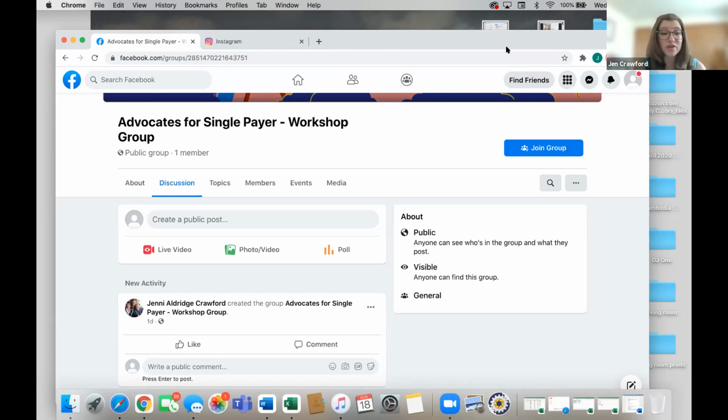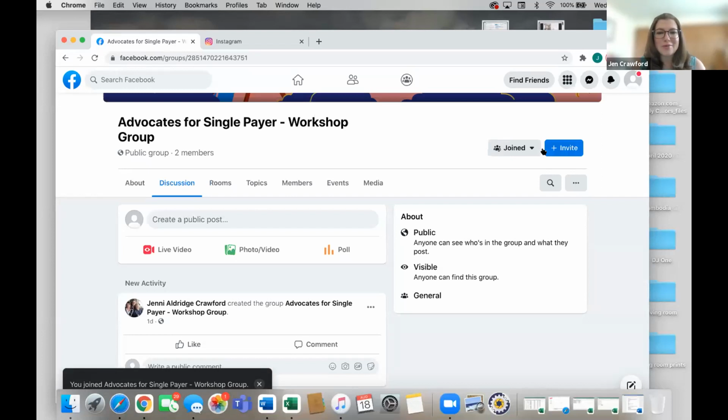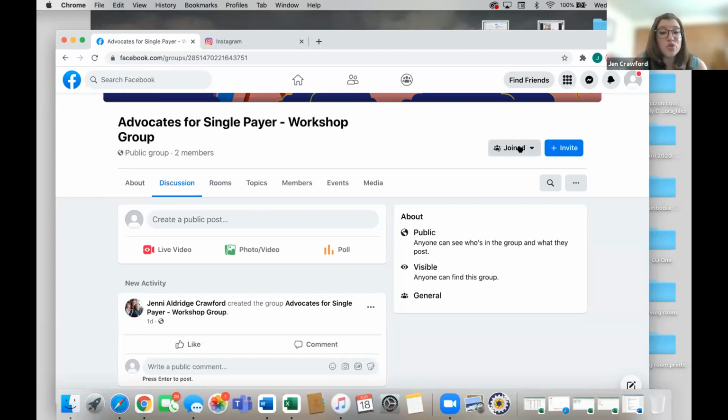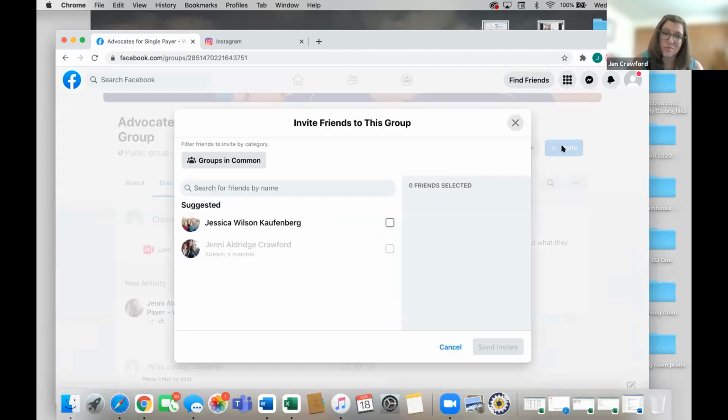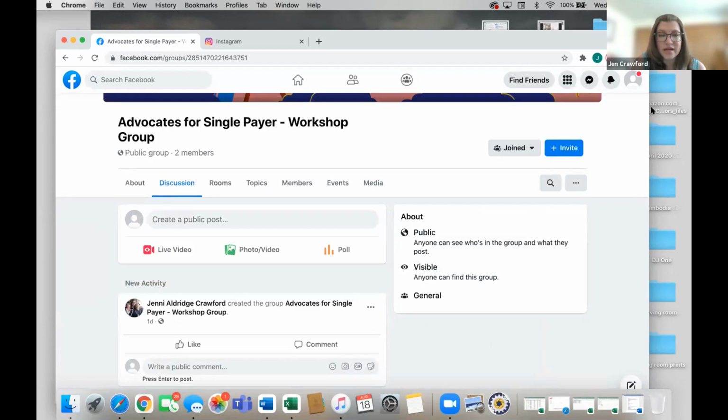So just finishing up on groups, you can join other single parent groups. You can join grandparent groups. You can join dog walking groups, join us in the park on Thursdays groups. So anything. Once you have clicked the blue join button, you can also use the button next to it that says plus invite, and you can have your friends join the same group as well. So if I joined this group and I was like, Jess will love this, she'll want to be involved, I can click the checkbox next to her name and send her an invite by clicking the button at the bottom.